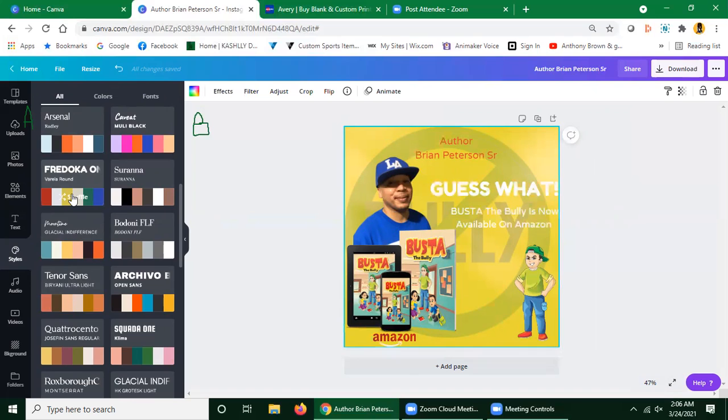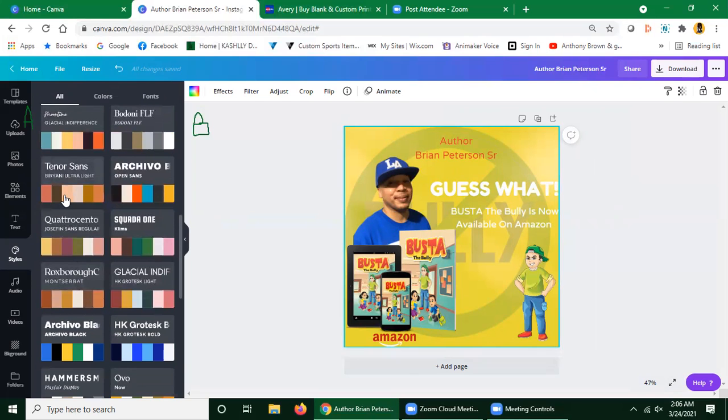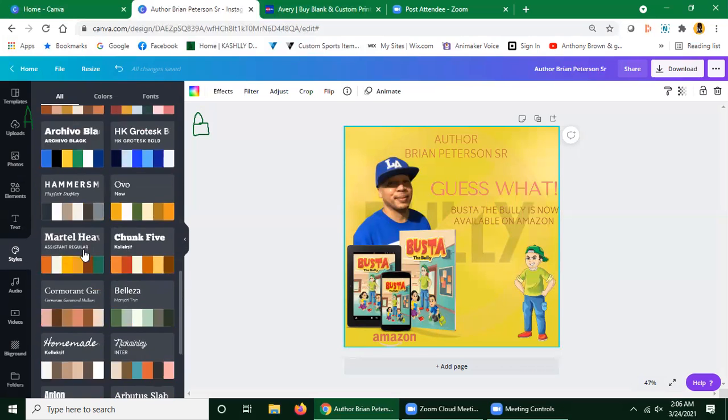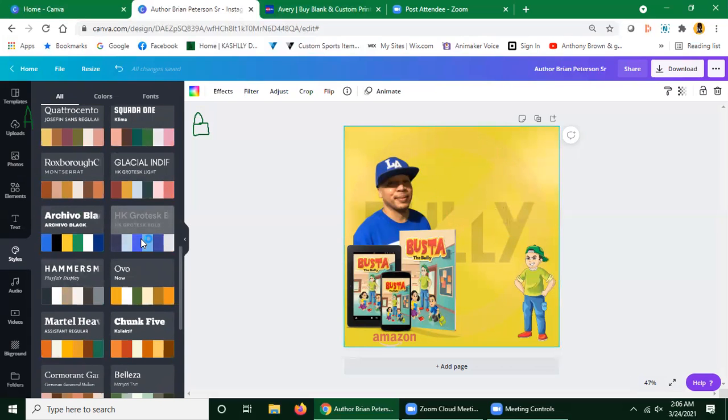So it's definitely up to you. Let's pick a girlier looking one. It removes everything. Let's see how it changes up. My Amazon sign is a different color. My words are pink and girly. Let's use this blue. Look at the Amazon sign. It went to blue. The bully sign in the back went black. And so on and so forth.